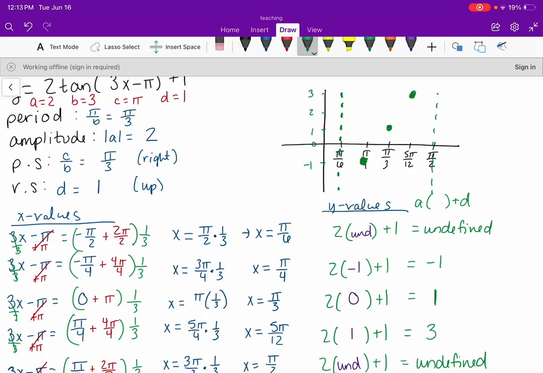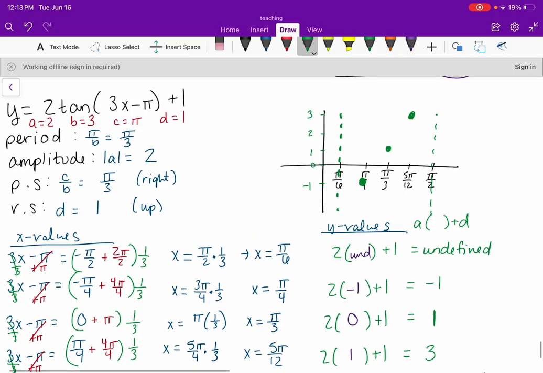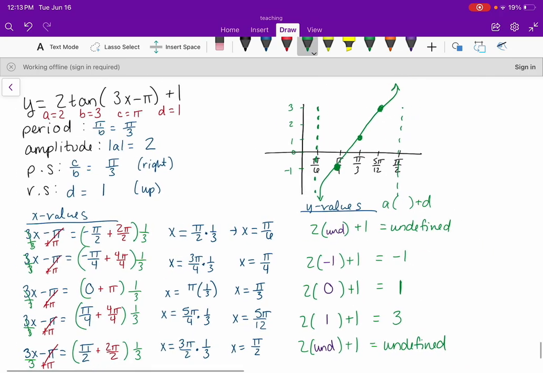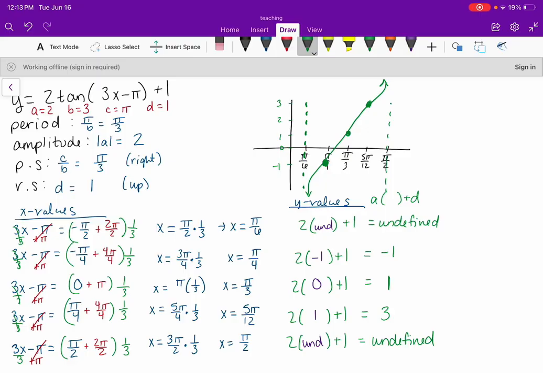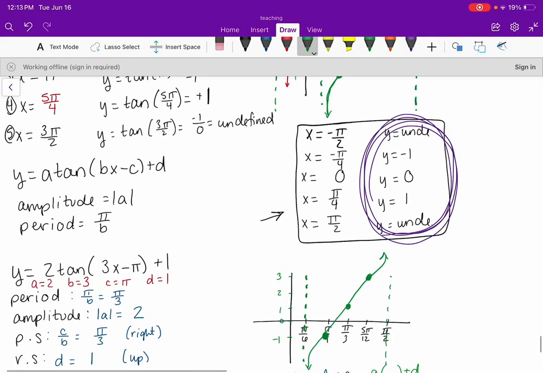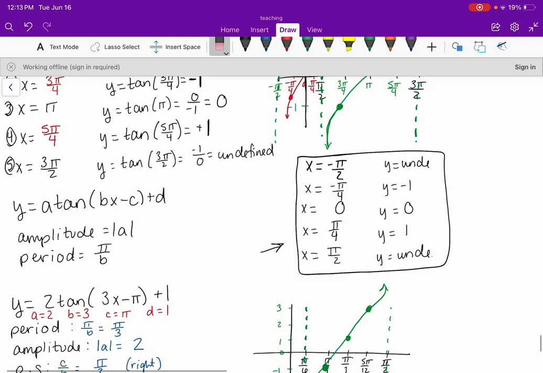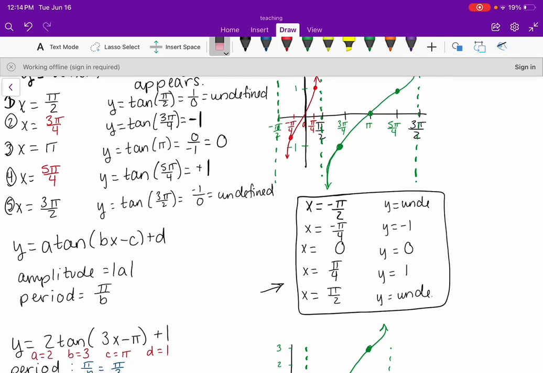It should make sense that my y values all have a difference of 2 between them because my amplitude is 2. So my graph looks something like this. That's the best I can graph it. It's just a sketch, don't worry. As long as you're not drawing me something like this, we should be all right. So that's graphing tangent. I actually really like these as the original values, so maybe I'll stick with these. I'll see how you guys do, and maybe that'll be the new way that I do these.